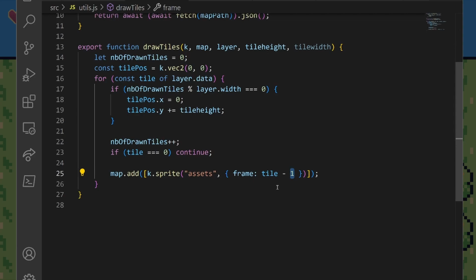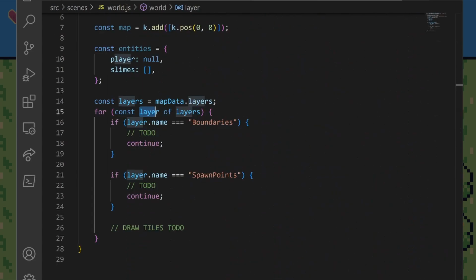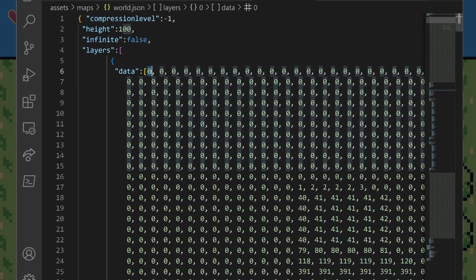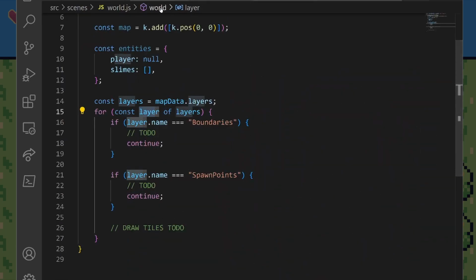So the topmost tile on your sprite sheet image is numbered as 0 in Kaboom land. In Tiled land, it's numbered as 1 in the exported JSON. So that's why you need to do a -1, because in Tiled they consider the 0 as the absence of a tile, not the first tile. Hope this was clear, and let's move on.